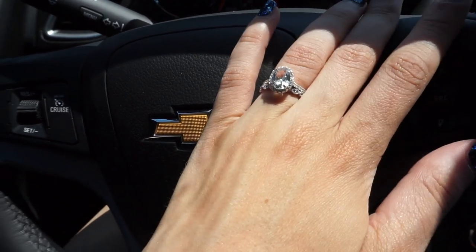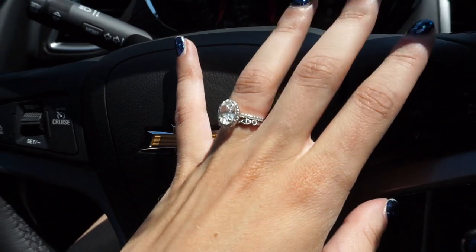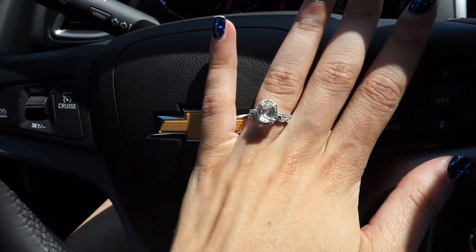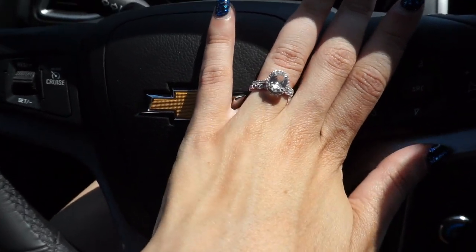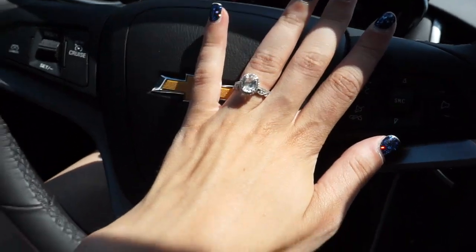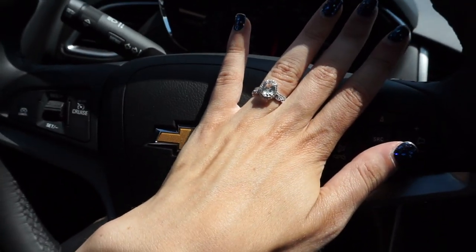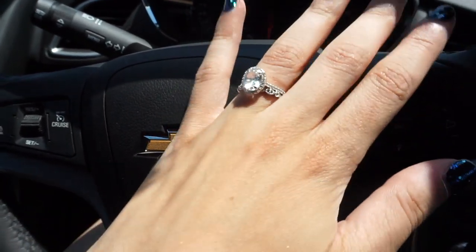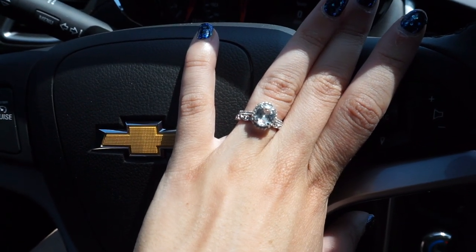I like to switch it up and not wear the same things every day, so it's nice to have another set on hand. She has a few different styles — I'm going to link her page below and she gave me a 30% off coupon code: KIM30. She has halo styles, and this one is kind of an oval shape. The halo is super dainty and thin, which I love — it really just accents the center stone. In real life if this were a real diamond it would probably be like two carats. It's actually cubic zirconia.